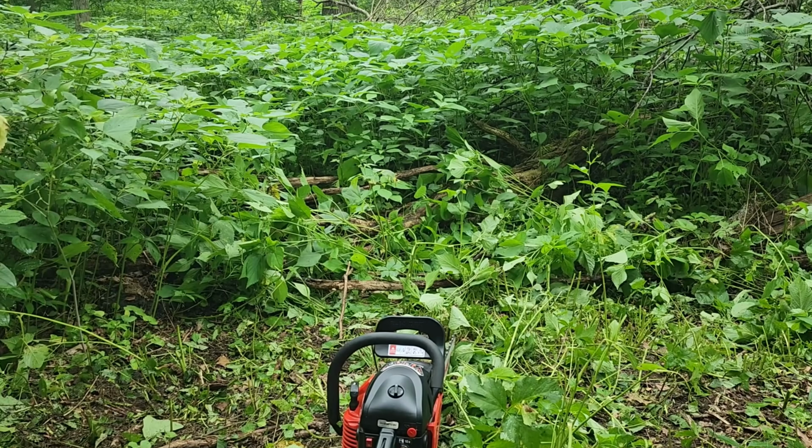So what we need to do today is we need to come in here. We need to clear out invasives. We'll use the chainsaw to cut honeysuckle, and then we'll bring the mower in and we'll mow a path all the way through this. We'll leave a lot of it. We won't come in here and clear it all out because I don't want to get rid of all the side cover. I don't want to get rid of all the woody browse or all the native plants, but I do need to make it to where they can get in and out of here. So we're going to have to come in here with the mower and chainsaw and get this cleared out.